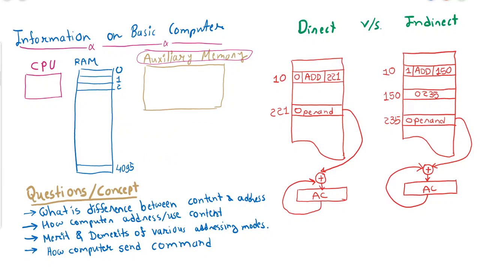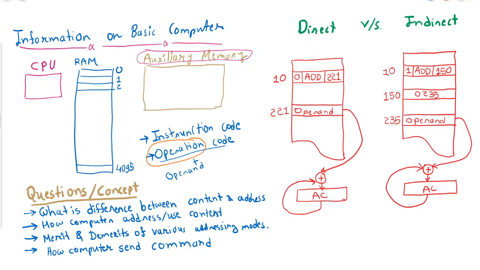So there are two important terms in this video. The first one is instruction code, and another one is operation code. So what is instruction code and what is operation code? Let us try to understand. Instruction code is nothing but a combination of operation code plus operand. Then the obvious question is, what is this operation code?